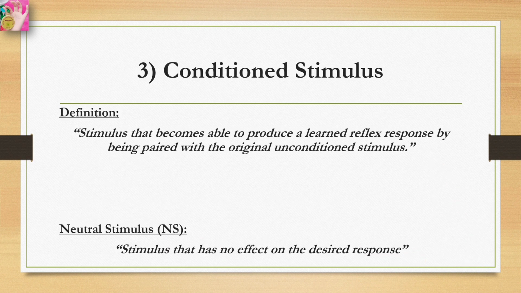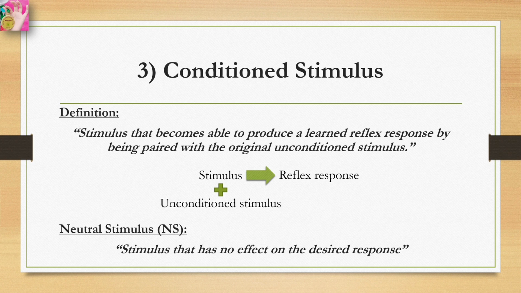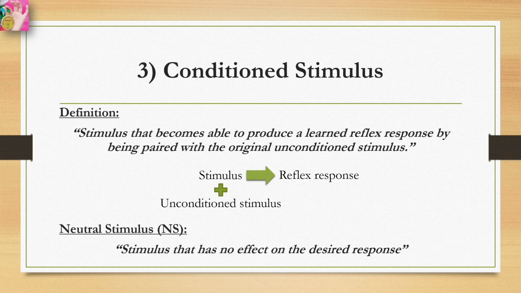Now, the next element is the conditioned stimulus. Before moving towards the conditioned stimulus, I would like to start with definitions. The definition of the conditioned stimulus is a stimulus that becomes able to produce a learned reflex response by being paired with the original unconditioned stimulus. And the neutral stimulus is a stimulus that has no effect on the desired response.